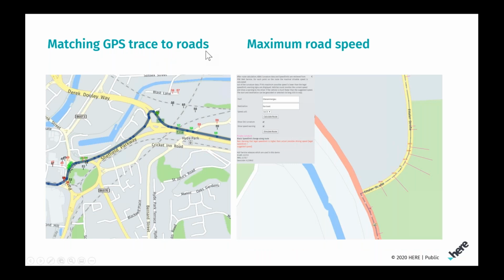These are the matching GPS trace APIs and the maximum road speed API. As you know, the GPS depends on the location, and the area that you're in may have different levels of accuracy. So this is an example that as the car is traveling through this road, the GPS signal bounces off here, here, here, here. In this case, it's very far off. So using this, you can pass on all these coordinates, and it will calculate the trajectory, and it includes many other parameters to tell you that with most probability, this is the road that you're traveling in.